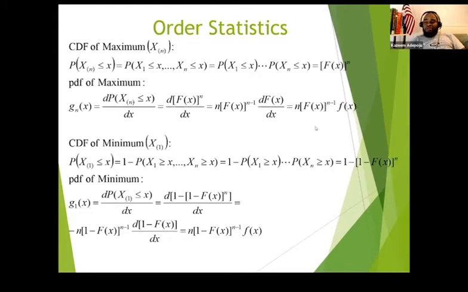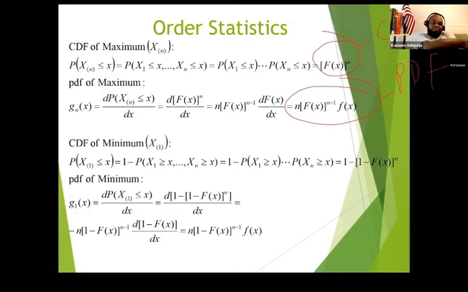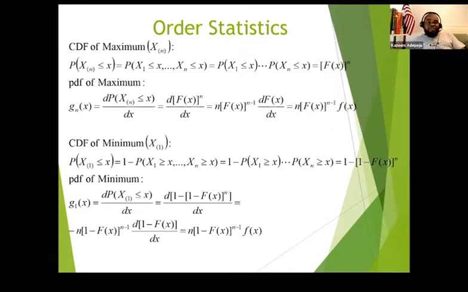So that is the PDF of the maximum, while this is the CDF of the maximum. So we just obtained both the CDF and the PDF of the maximum. In case we want to find the mean of the maximum, the variance of the maximum, and so on, we can use that, because we can also find the expected value of the maximum.